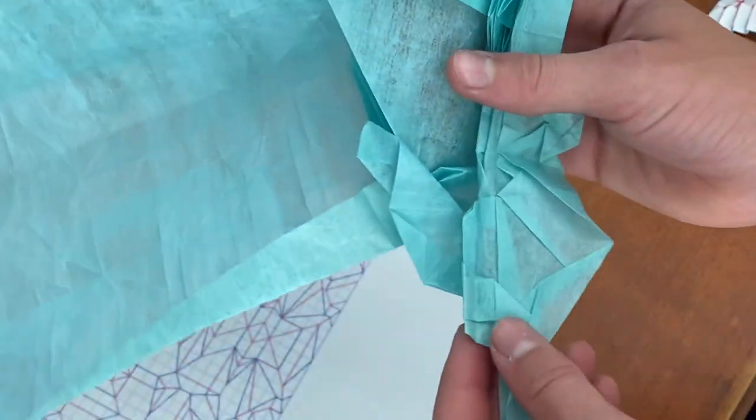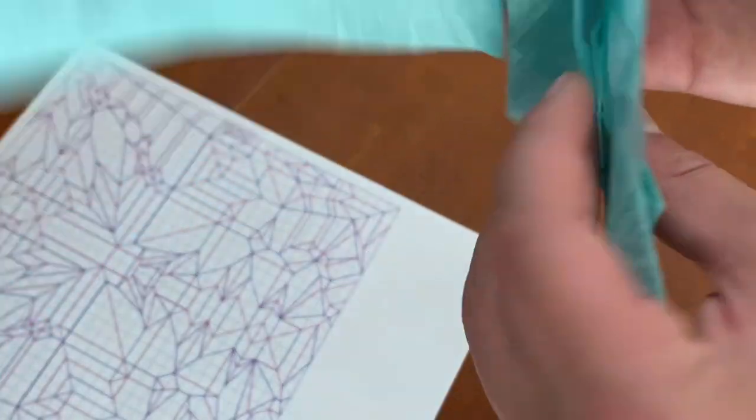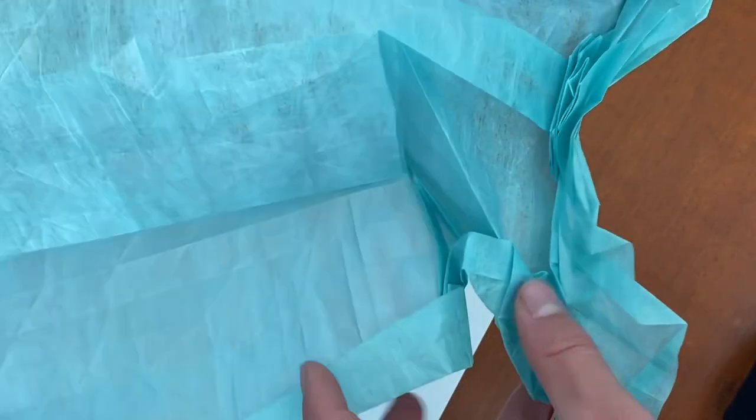So this is kind of what it should look like, with these starting to come in place, like that. So this is kind of what it would look like. This isn't gonna be able to lie flat yet. We still gotta do some more. But we're gonna just do this on the other side real quick.